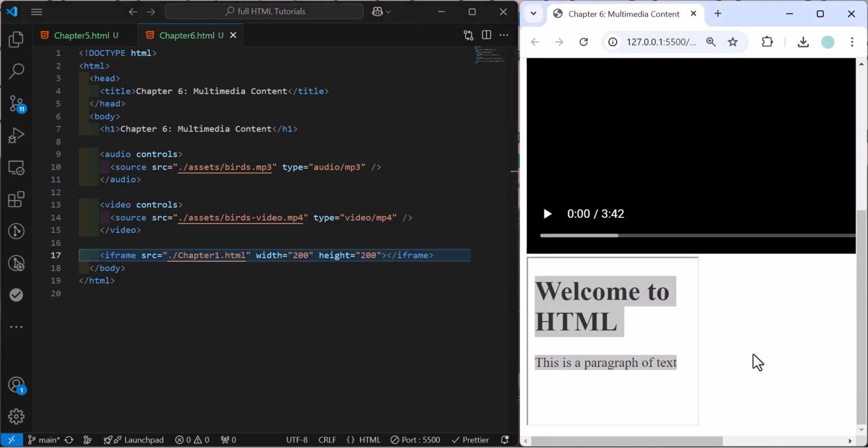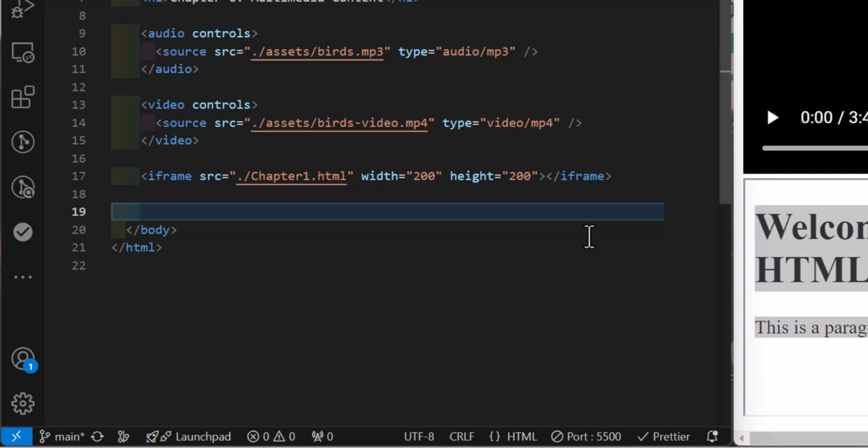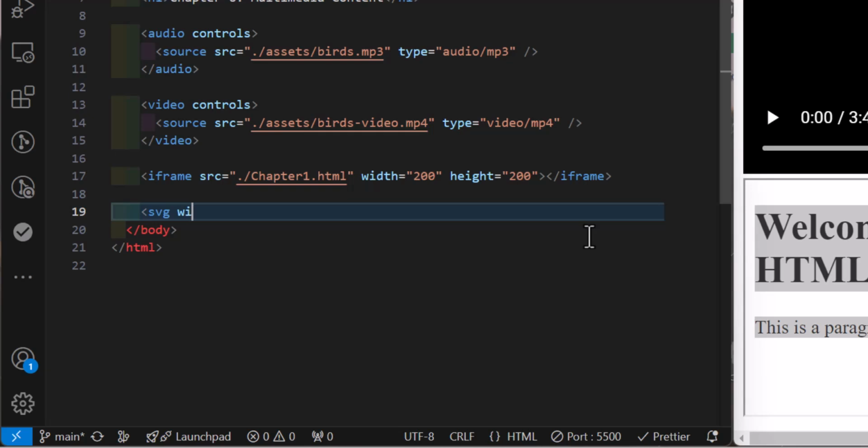Finally, we are going to know we can also draw in our HTML using the SVG. So we can create our own SVG in HTML. We have that option also by typing SVG and setting the width. So let's type the width. Let's say 200 for the width, and let's add the height also. So we will set the height to 200 as well, and it's a pair tag. So let's close this one also.